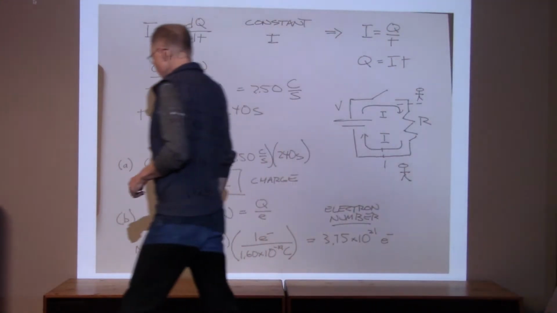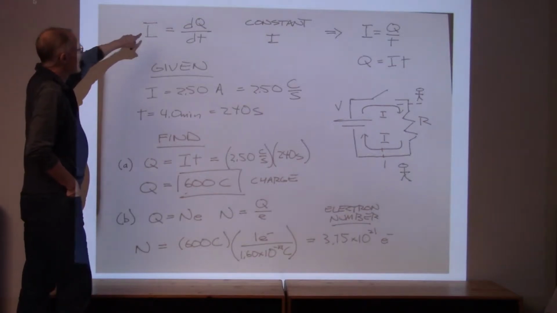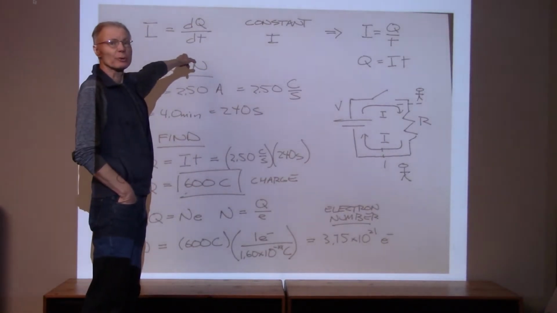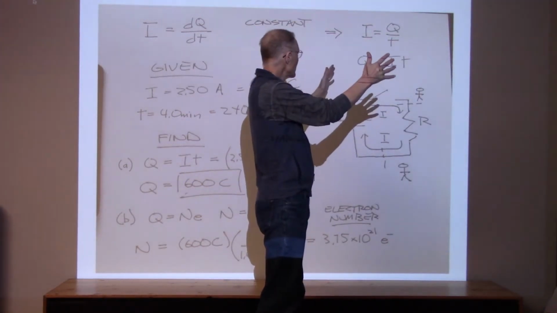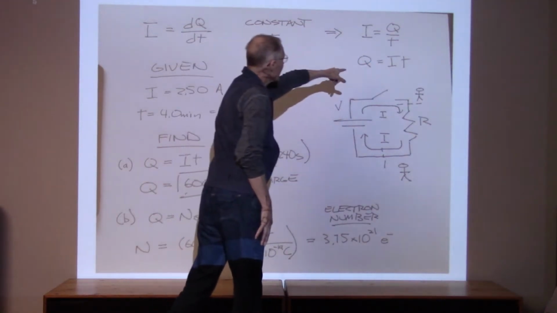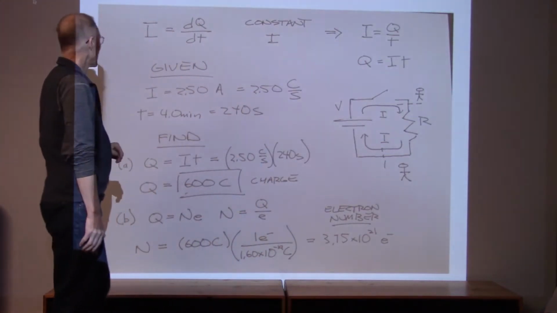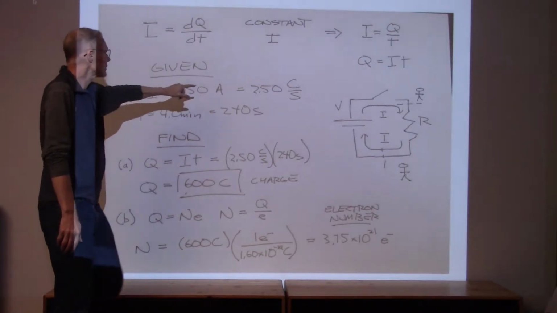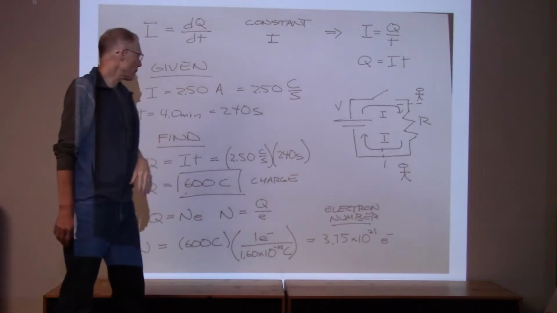So what we've got here is, starting off, just a definition of current, saying, hey, if the current's staying constant, we don't necessarily have to use the derivative version. We can just say there's a certain amount of charge that goes by in a certain amount of time, and we can calculate the charge Q by multiplying the current times the time. So the given information in this problem, 2.5 amps, is equivalent to 2.50 coulombs going by every second.